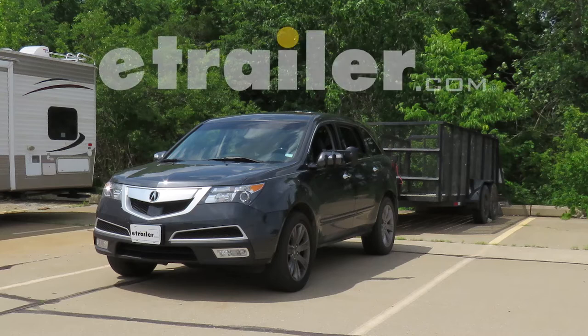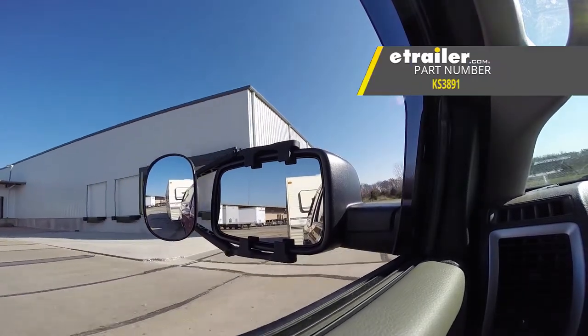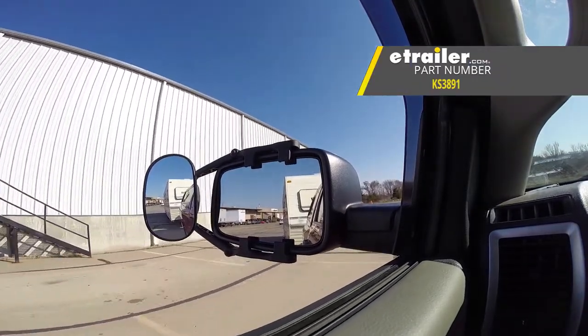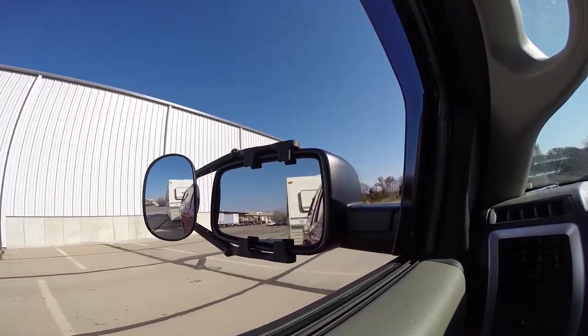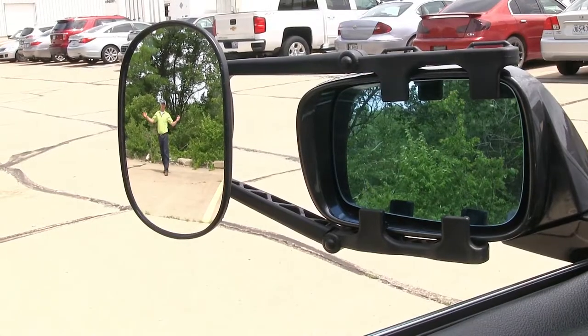Today on our 2013 Acura MDX, we're going to be doing a test fit on the Ksource Universal Clip-on Towing Mirrors. It's available in a quantity of one with part number KS3891. You can also pick it up as a pair with part number KS3891-2. It offers us a wide field of view.